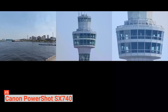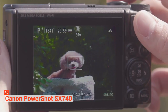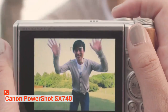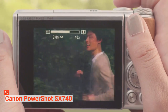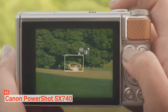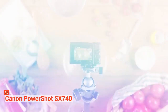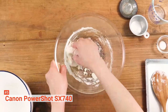It also sports Canon's latest processor, Digic 8, which brings UHD 4K video capture and 7.4 frames-per-second burst shooting with continuous autofocus. Images show nice colors, as is what Canon is famous for. The camera also features Wi-Fi with near-field communication and Bluetooth, with the latter providing the ability to transfer images to both mobile and desktop devices automatically. The compact body is a mixture of metal and polycarbonate. They give SX740 a more solid feel than most compacts. While all these features are packaged into a teeny tiny body, the physical controls have not been compromised and are large enough to be comfortable to operate.